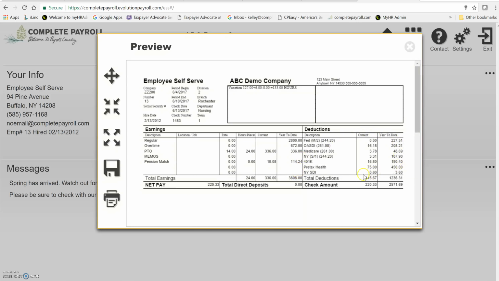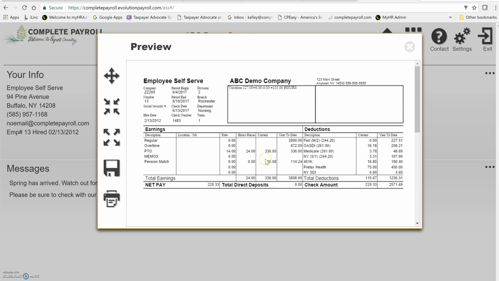In the second section, we do have our deductions broken down very similarly. It will show you each of the various different taxes and deductions with a current amount and a year-to-date amount paid in. Now, the check amount is going to show the actual amount the check was made out to. Don't be surprised if you see zeros there if you have direct deposit. If you do have a direct deposit into a checking or a savings account, it will be listed among the deductions as net checking or net savings, and you'll see the dollar amount that was deposited into your account listed there with a 0 for the check amount.